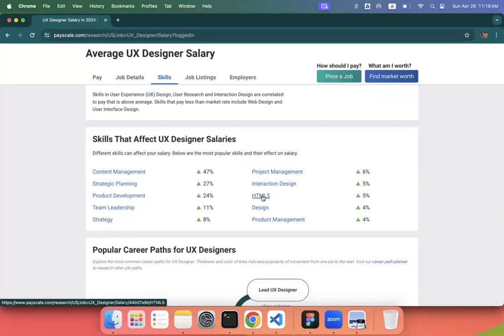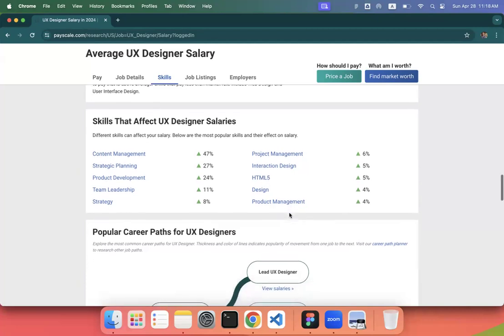So if you're at least good at HTML, CSS, and JavaScript, it will be really beneficial for you to get a job. Let's say two people are applying for the same job. One has only a design background and another person has a developer background as well. So that person will get a competitive advantage compared to the person with only design skills.